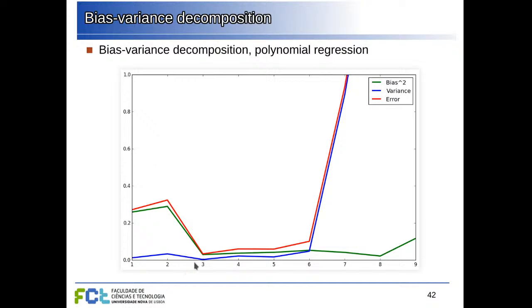So this is the degree of the polynomial for this data set. This in green is the bias. As you can see, the bias is large when we have underfitting. So on average, it is making a prediction that is falling away at a certain distance of the actual value, but when we increase the size of the polynomial, this tends to go down. The variance, which is the dispersion of the predictions, tends to be low when we are underfitting, but then it starts to shoot up when we overfit.